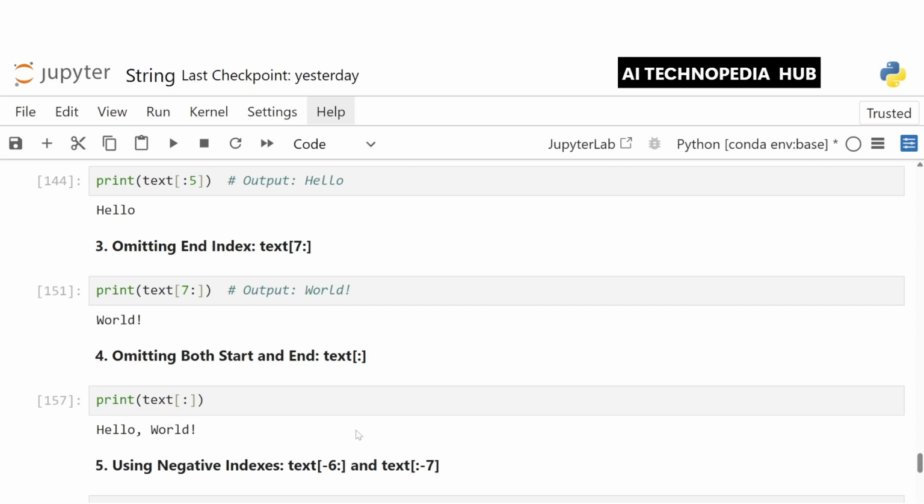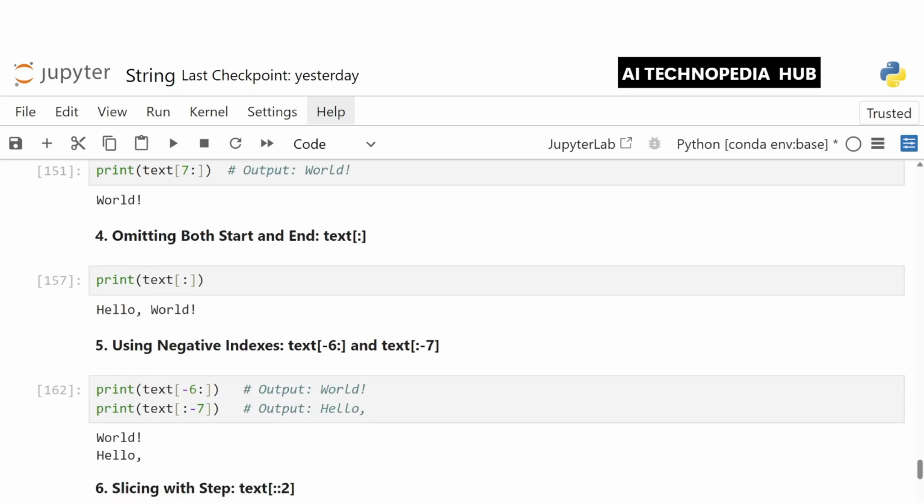Omitting the end index now. If we skip the end index, Python goes all the way to the end of the string. It starts at the index 7 and returns world. Next is omitting both start and the end. When both start and end are omitted, it gives us the entire string. This is a common trick used to make a copy of the string.